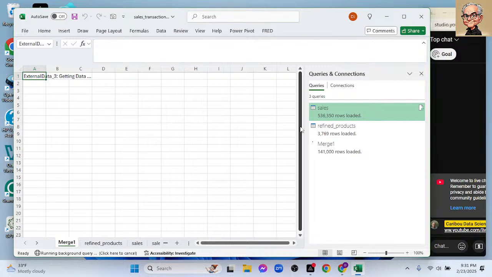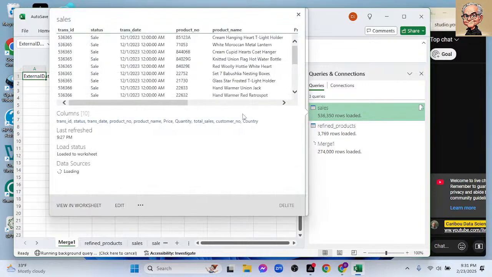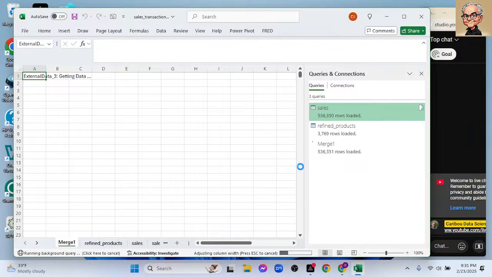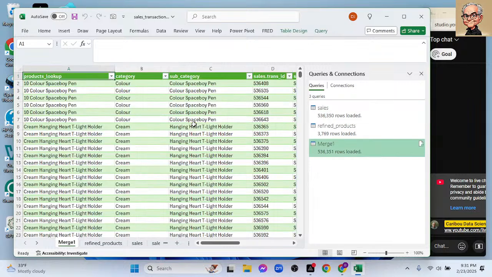Now there shouldn't be more rows than there is up here. Okay, that's the first thing, that's sort of our sanity check. Interesting. It does show one more row. I'm not quite sure why that is. Okay, good. Why we have one more row in the merge and the other, I'm not quite sure.